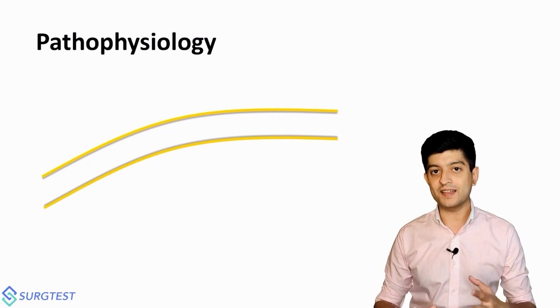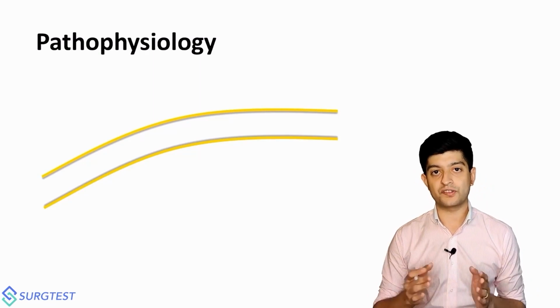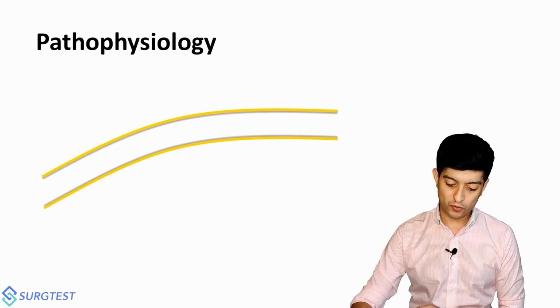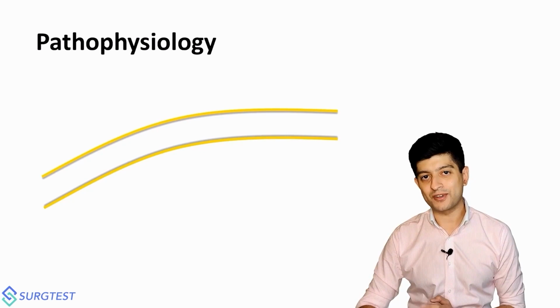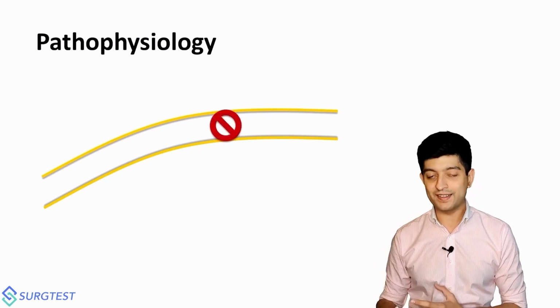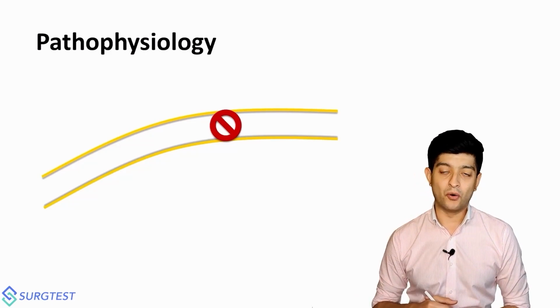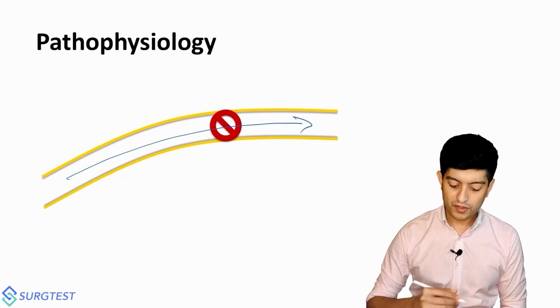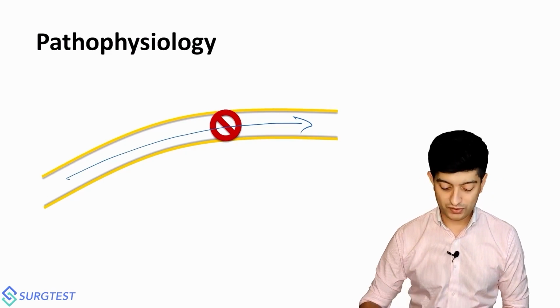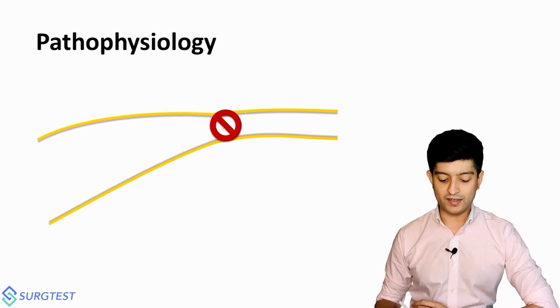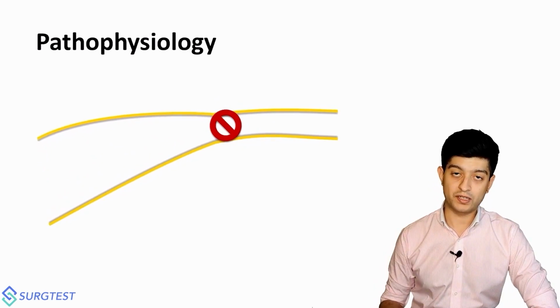Now let's talk about basic pathophysiology, which is the same for small as well as large bowel obstruction. You can see a nice loop of the intestines, which is going from left to right. Say I want to obstruct this for whatever reason. I'm feeling particularly sadistic today. So we create this impediment. Now, over a period of time, because nothing is able to move from left to right, or from proximal to distal, across this little obstruction, we'll end up having a dilatation of the proximal segment.